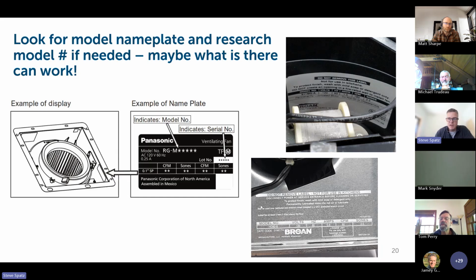So that's where you have an opportunity to not have to completely replace the fan and rewire things, but to be able to use the existing fan with a control that will allow you to get that operation and meet the CFM requirement. So look for the nameplate model info. You can always look up the model and see what comes back from the manufacturer as to whether or not it's Energy Star. Usually if it's Energy Star, you're going to see that label inside the fan housing itself as well.